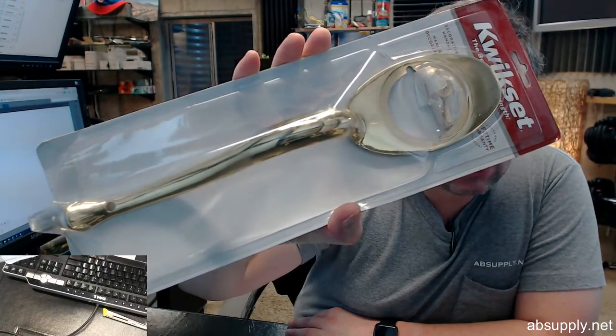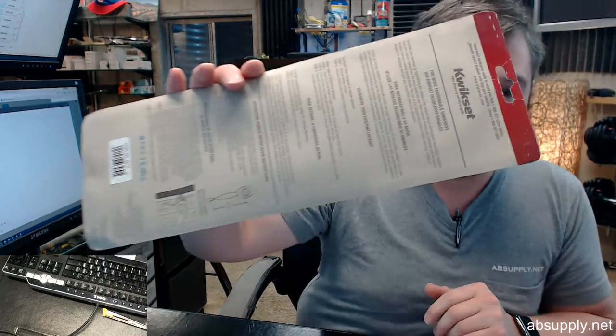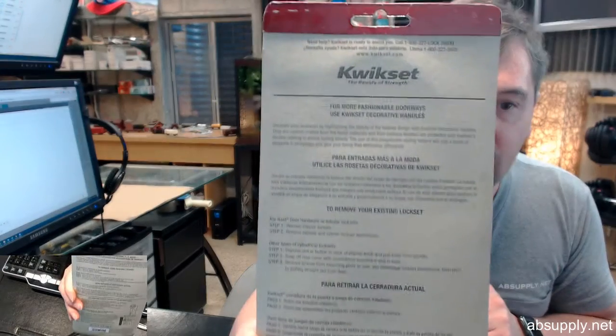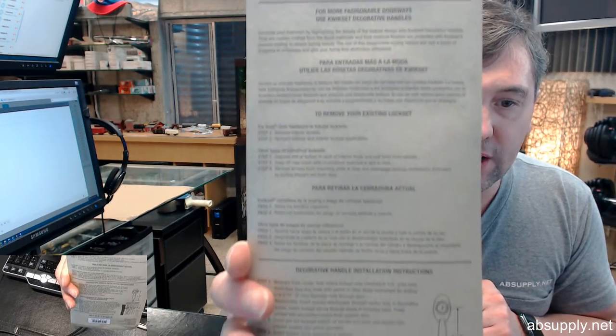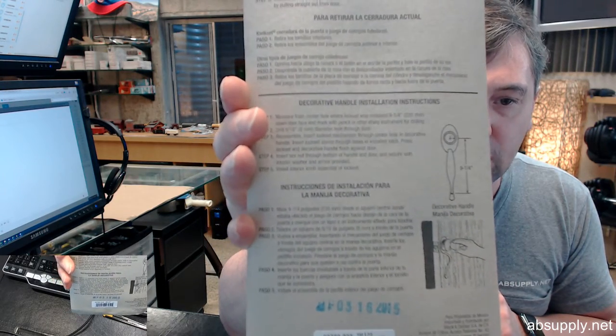This video is to bring you a closer look at the Kwikset number 239 curved colonial door handle. This is the US3 polished brass version, and this is what the packaging looks like, or at least the current sort of packaging. This would be like a retail packaging. Instructions are on the back, and these are linked down below this video as well.